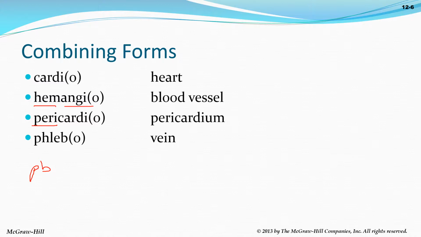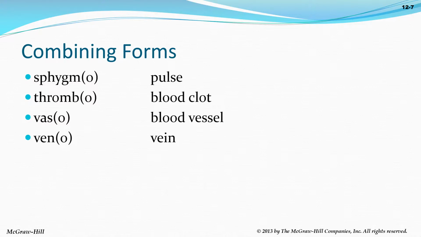What's the chemical symbol Pb? Lead. So that's what they used to use for plumbing. So that's what they used to measure pressure, lead. So sphygmo is pulse. You will use a sphygmomanometer. So it's a handheld pressure measuring device.